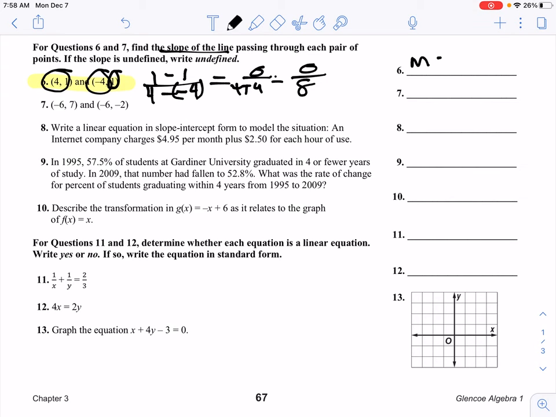If you're dividing zero by anything, you always just get zero. The answer is your slope which is M equals zero. A lot of people will see a zero on top and they'll panic and say it's undefined, but it's not undefined because you can take zero and divide by any other number. It's undefined if you have eight over zero - if you have that, that is undefined because you can't divide by zero.